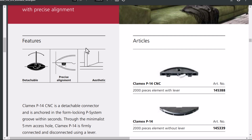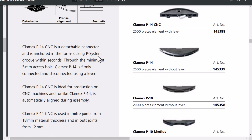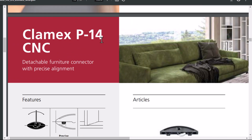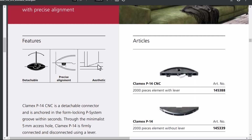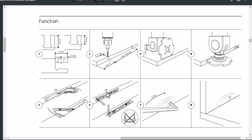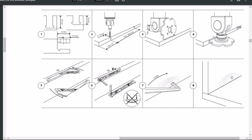Hello friends. So today we will see how we can apply this Lamello Clamex P14 fasteners to our cabinets in Mozaik automatically. This is a very good fastener. By using this we can have our panels aligned at any angle, and we can just have these grooves on females and males and this hole for tightening the screws. That's it. So watch the video.